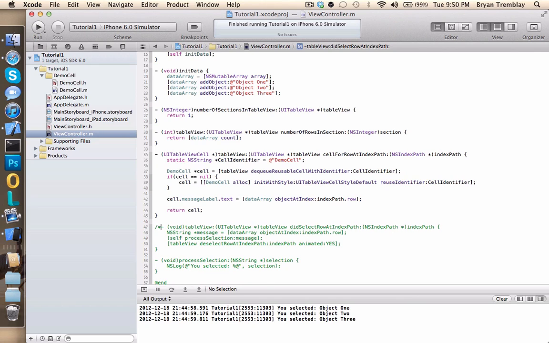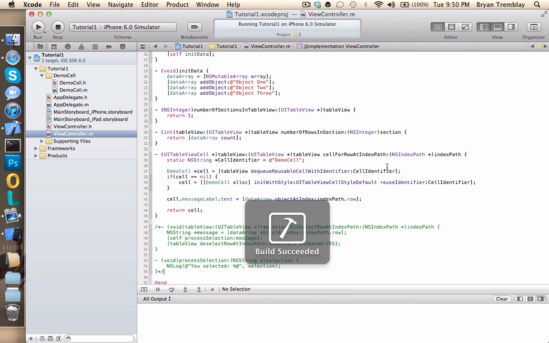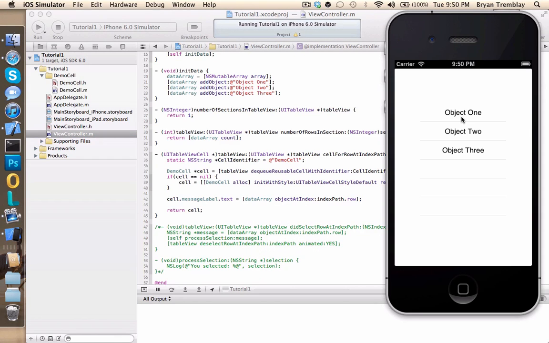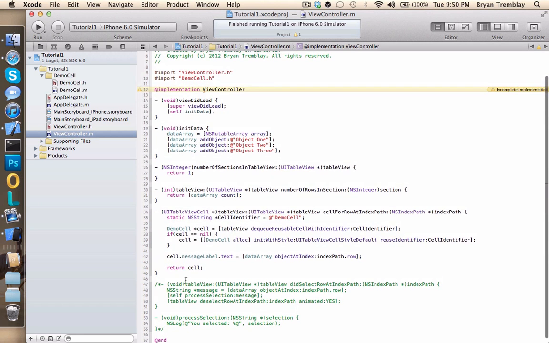So for instance, let's go ahead and comment this code out here, and you'll see that the software actually does exactly what we want it to do. It creates a table view, it's initialized the data source, and it's initialized the delegate. It's populated via the delegate the objects that are located inside of it. But you see, when we click on the objects, nothing happens at all, and the object stays selected. Not really helpful, I don't think, so let's go and fix that.